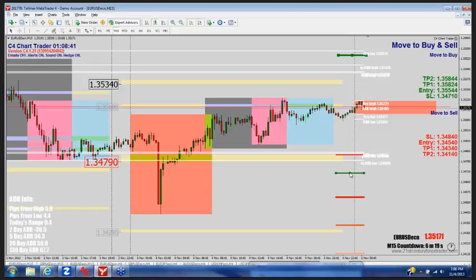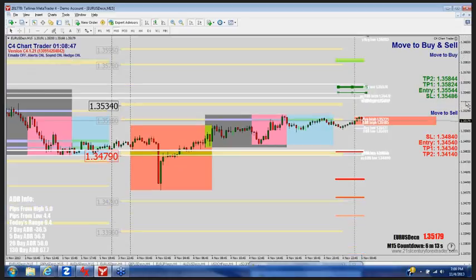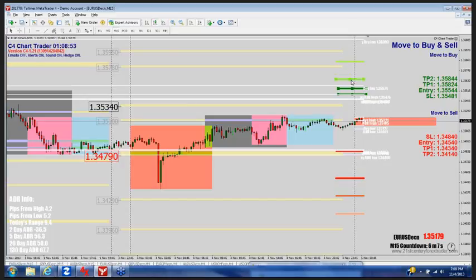Then you move your stop loss up. The thin green line is your stop loss level. And then finally, we have our take profits, and we just simply move our take profits where we'd like to have those. Take profit 1 and take profit 2. If you don't know what the lines are, as you hover over them, a little pop-up box will tell you exactly what that is. So once that's on here, once we've got these orders set where we'd like them to be, then all we have to do is double-click and move to buy.